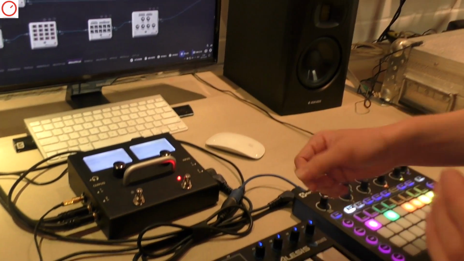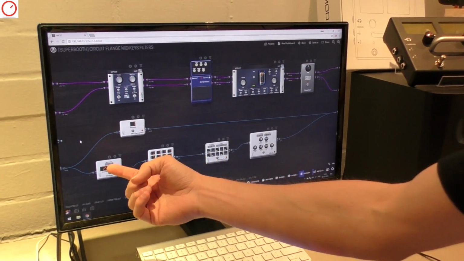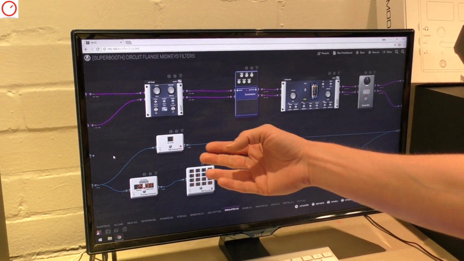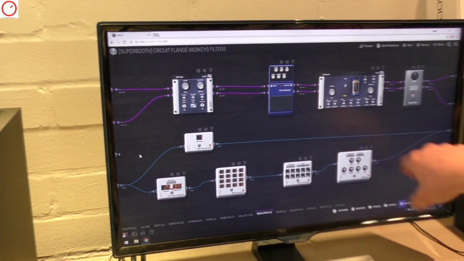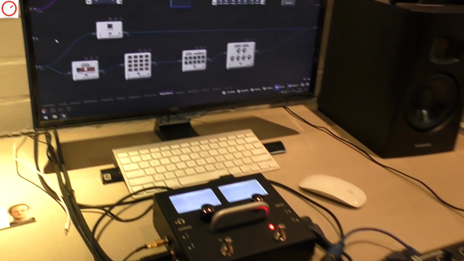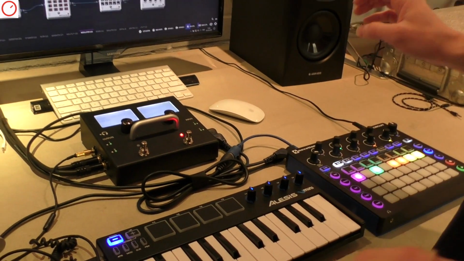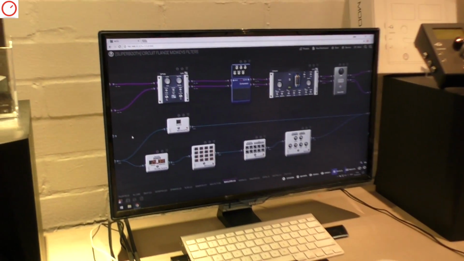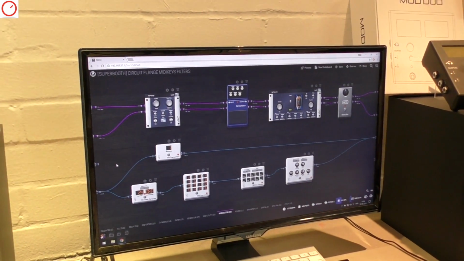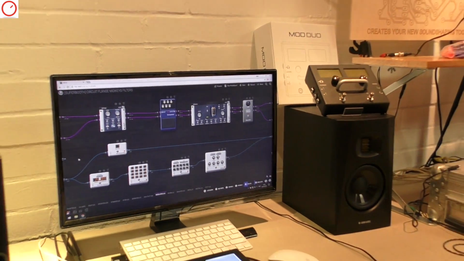Whereas the bottom chain is actually transposing the notes up, then mapping it to a different channel, generating a chord out of it, and strumming that chord. So if I press a button, you'll hear something like that. So what we can do now is we can actually play bass lines and generate a melody from there.